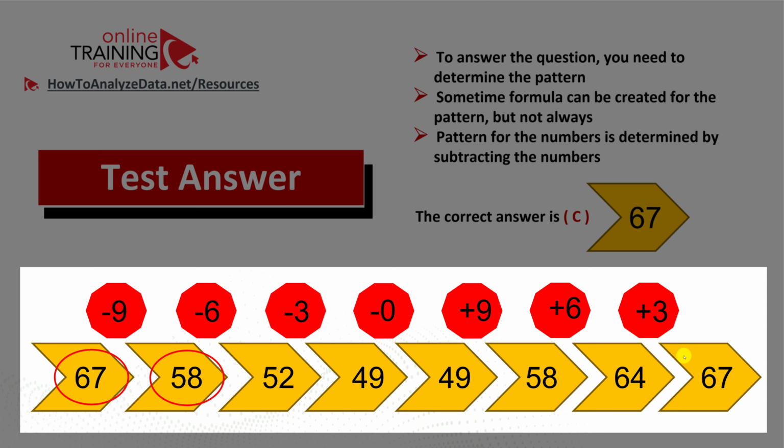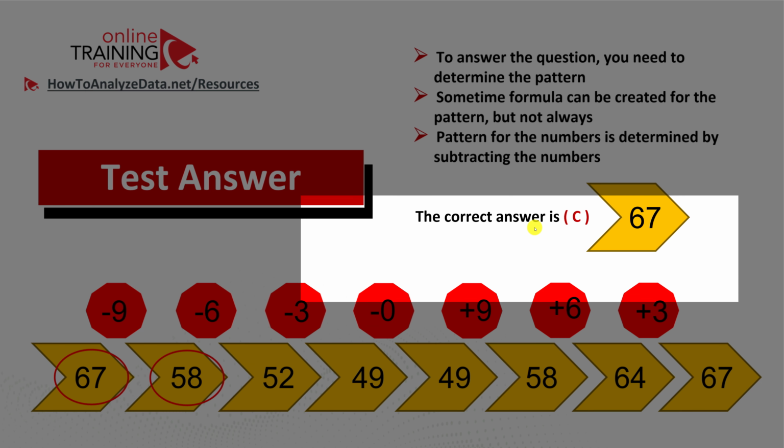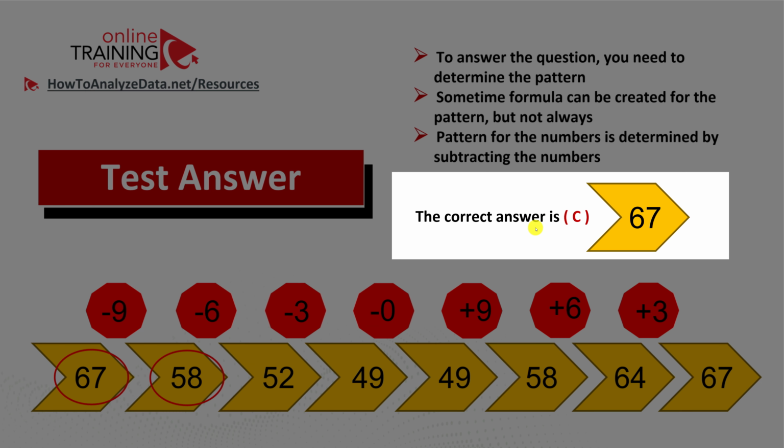So the tricky part of the pattern questions is that a lot of times there is a formula, but don't spend all your time on the test doing the pattern questions and trying to find the formula. Sometimes all you need to do is just to put the differences on top of the numbers mentally, maybe on a piece of paper. And then this will give you the differences in the numbers, and you will be able to come up with the final answer. So the final answer here is C, 67.